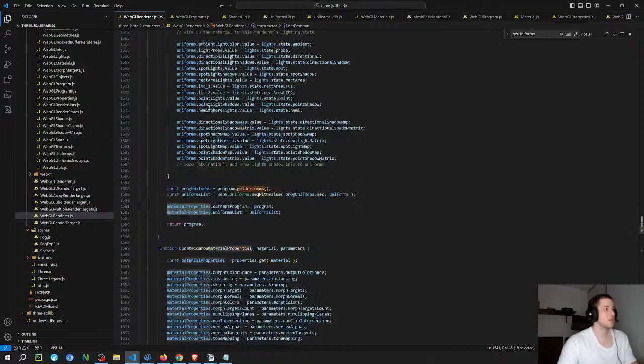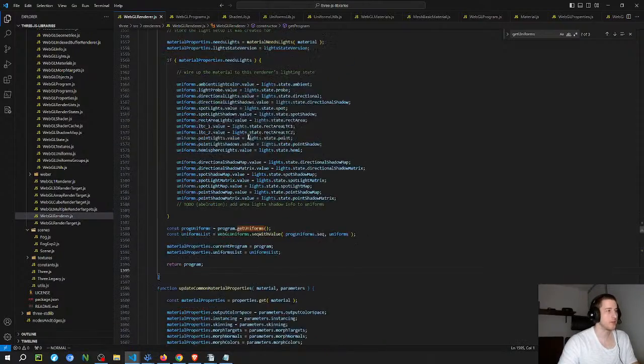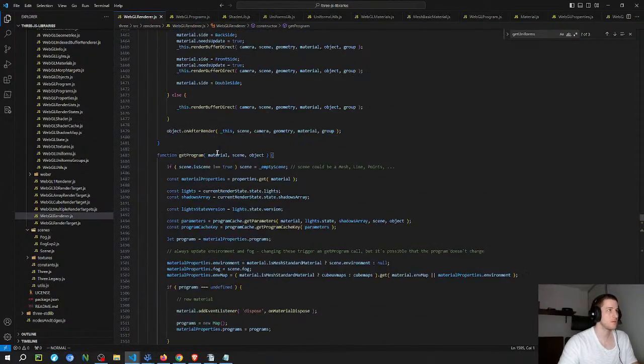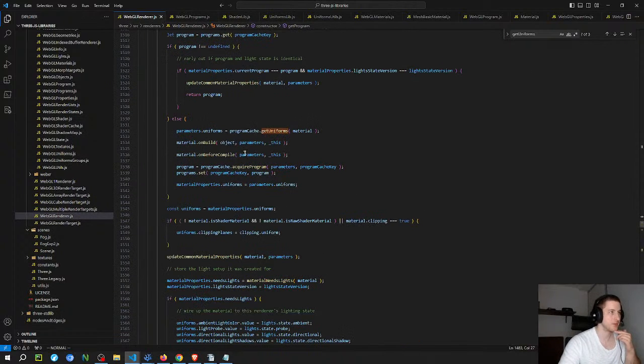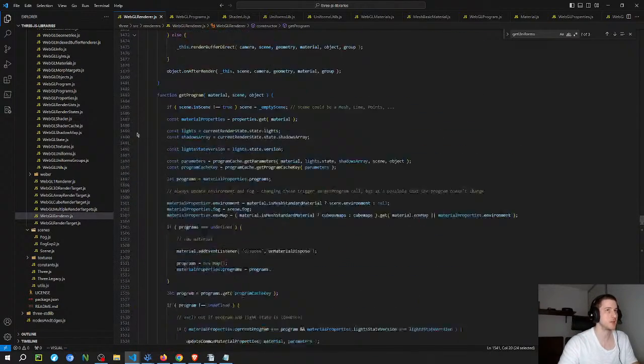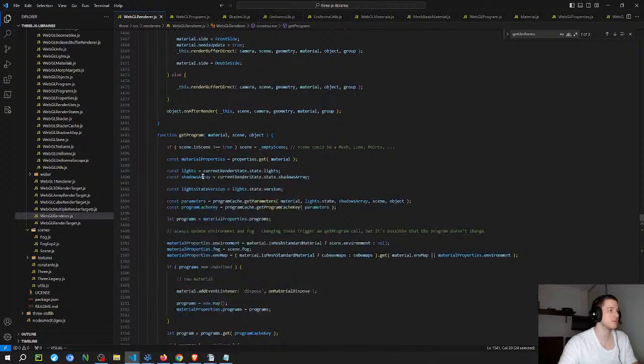So after it does all that, it goes back to the other function, to the main one. So based on what I just said, what's important to remember is that this line here saves the uniforms, which are the variables that are going to be used to update the shader.